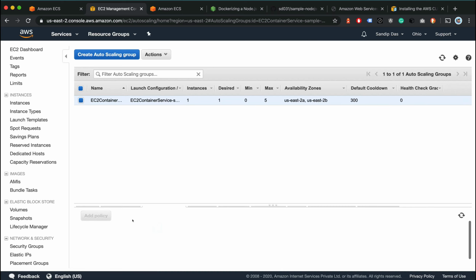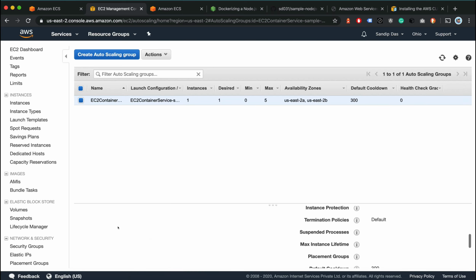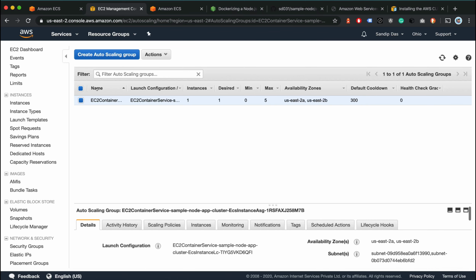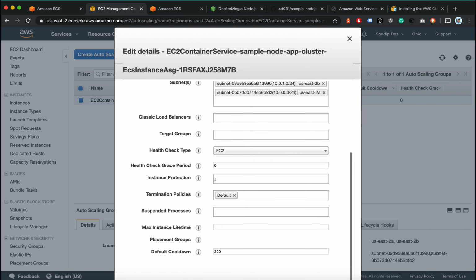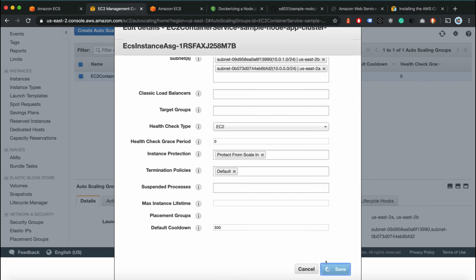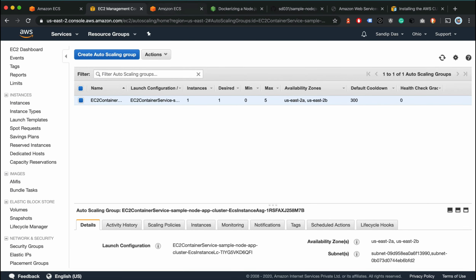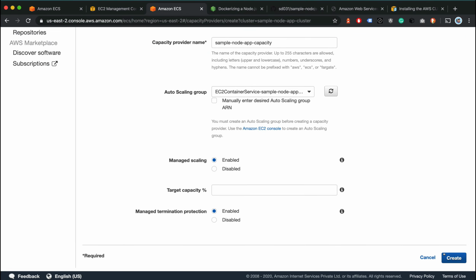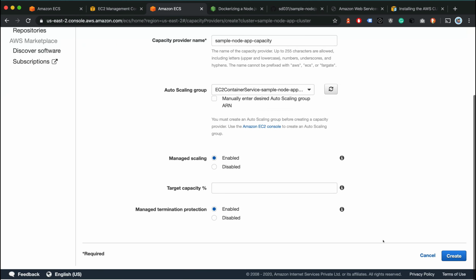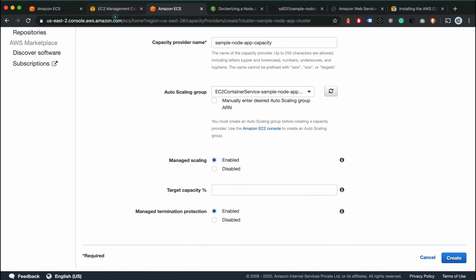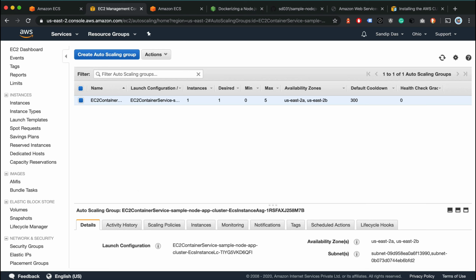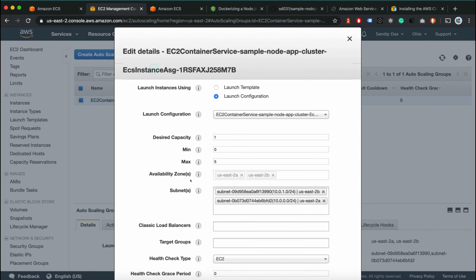Scaling policies. Let's see where we can find that. Termination protection. Yeah. Okay. And I think now we can save it. Still not. Still says the same. Let's confirm that it is saved properly.